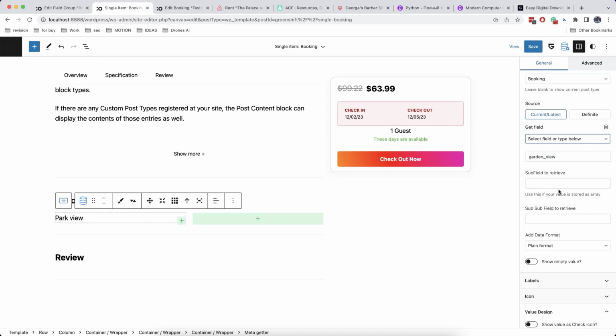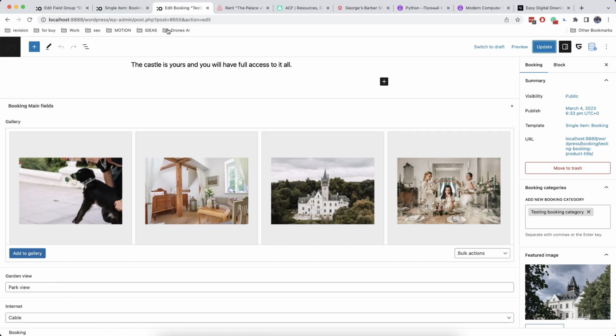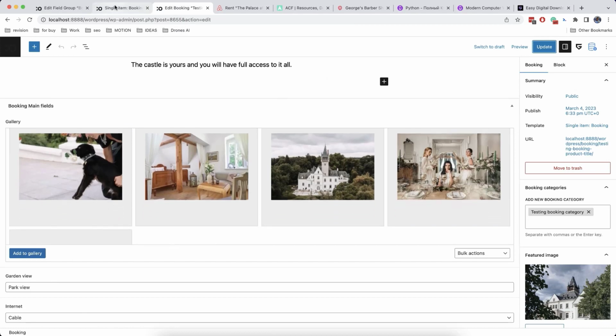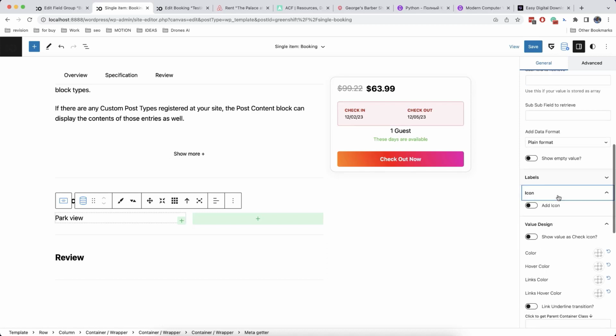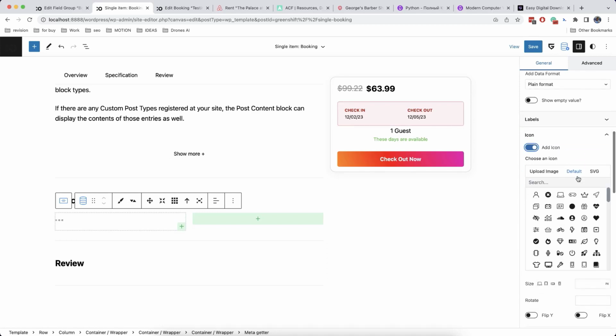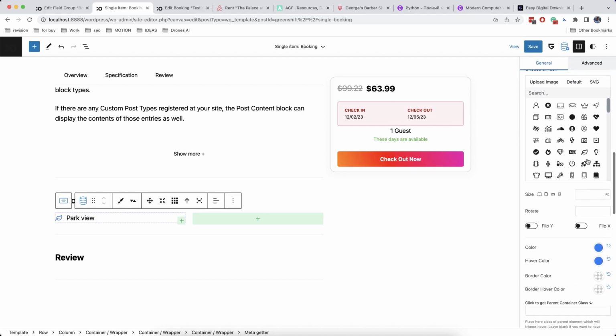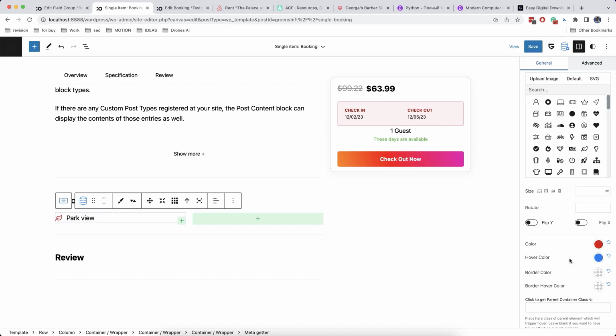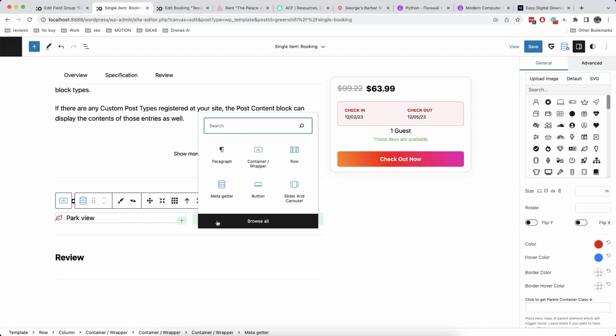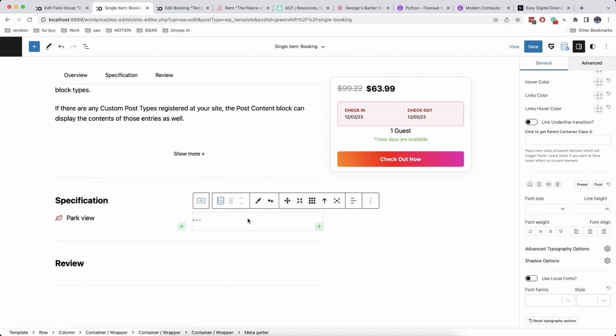Okay, so here we have the value. This is the value that we have added here. And now we can add an icon as well. Let's now add a metagetter block to the second column, and then we will apply the same settings here.